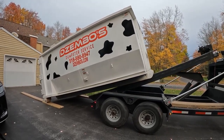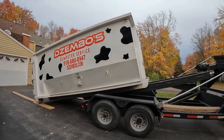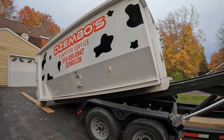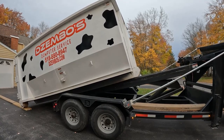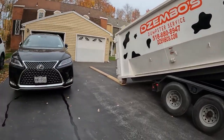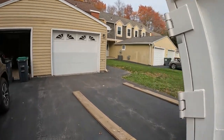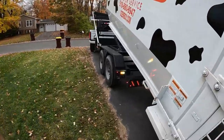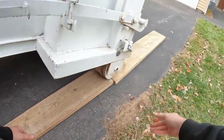And just to show you, if I put it all the way down, you can see there the dumpster is still, the weight isn't on the rig yet. And this is with all the weight in the front, and we are very close, but we're still not there. So with these cheaters, I can now move my other board underneath.